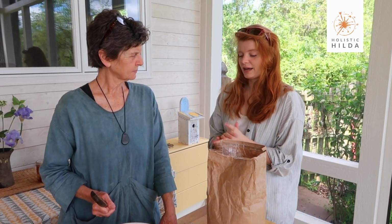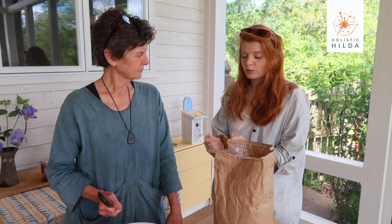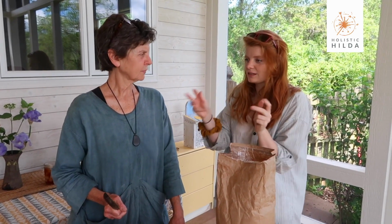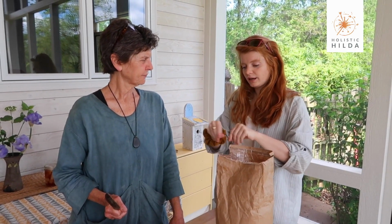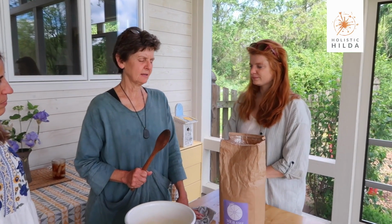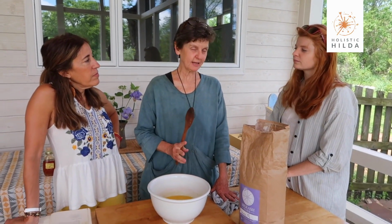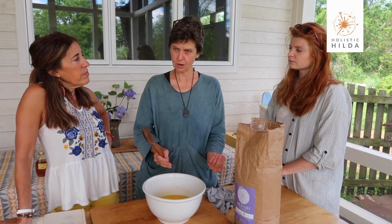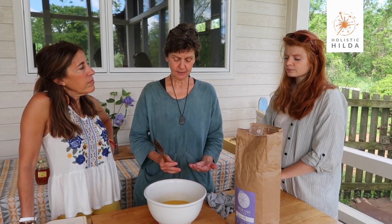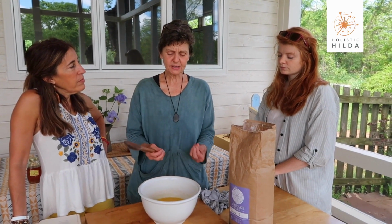I don't know exactly the science, but the dough is very sticky and harder to work with. Just add a little more water and a little more flour when you get to the kneading phase, adding more flour on top so it's not so sticky. I think the key is feeling confident enough to adjust. If it's too sticky, you can always add a little more flour. If it's too dense, add a little more water. Just keep working with it, and once you've made bread a few times, you'll get to know when it's right.